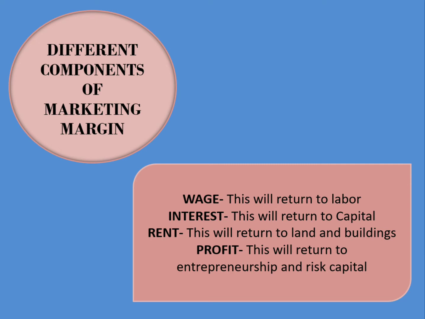Different components of marketing margin. Wage, this will return to labor. So pag sinabi nating wage is sahod na mapupunta sa labor. Interest, this will return to capital. Yung makukuha nating interest is babalik dun sa hiniram nating capital. Rent, this will return to land and building. Halimbawa, naupa tayo ng lupang pagtataniman natin. Doon mapupunta yung rent. Profit, this will return to entrepreneurship and risk capital. Mapupunta ito sa entrepreneurship at sa isusugal ulit nating puhunan.